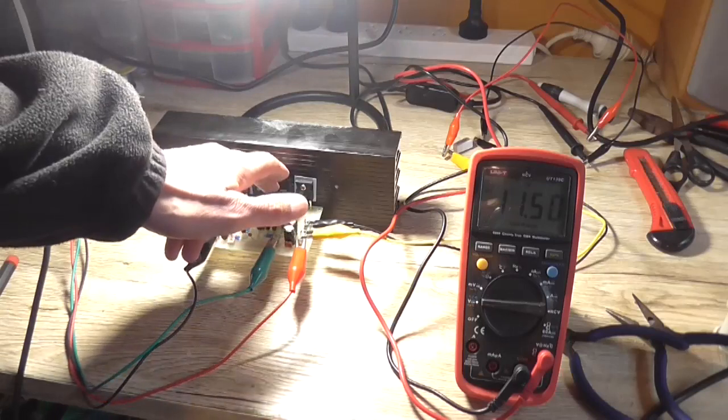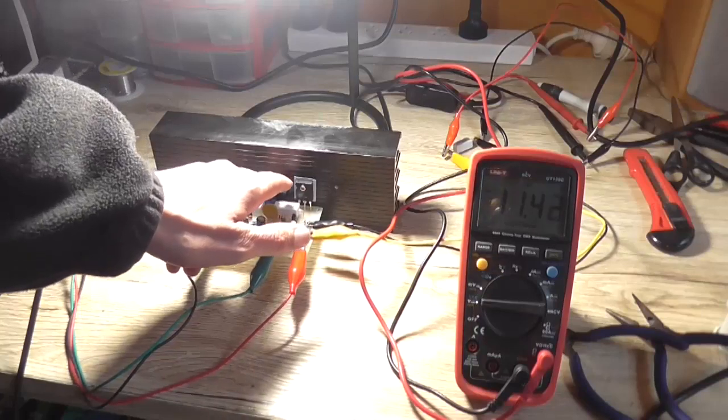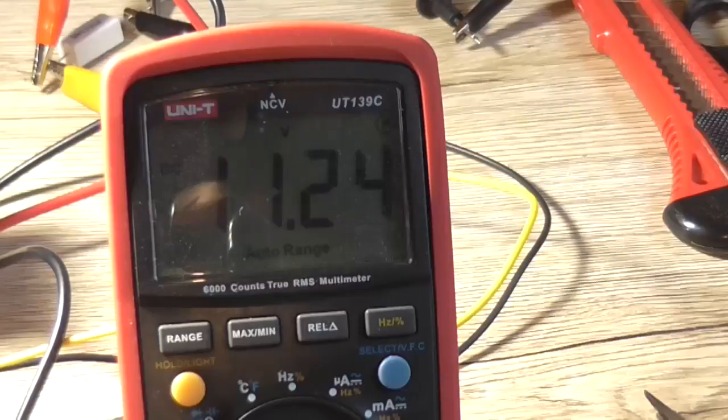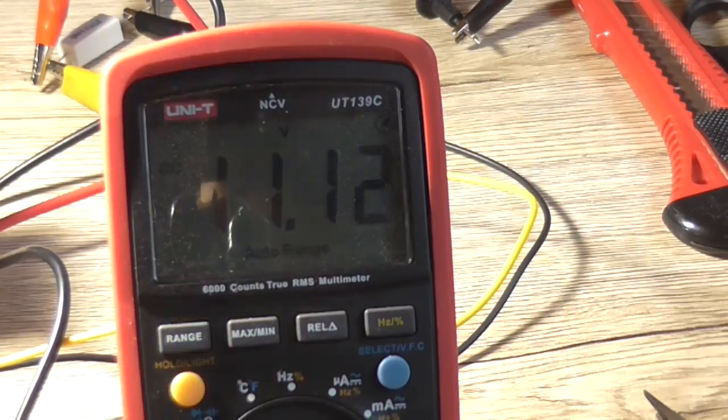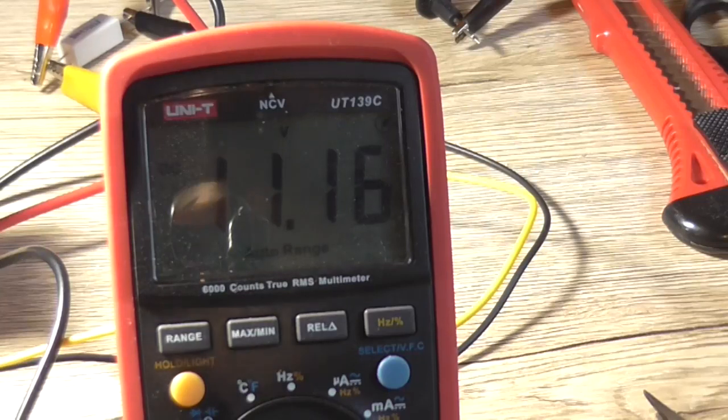Now if I touch my VBE multiplier transistor, I can actually see the voltage is dropping off. It's at 11.24 now, 23, etc., going down. Now if that was connected to the heatsink, that would work a lot better, but it's not. Now if I remove my finger and let the transistor start to cool down, we can see that it's starting to climb back up. So it might take a while for that to stabilize, but I can see that the VBE multiplier plus the output stage is functioning correctly.